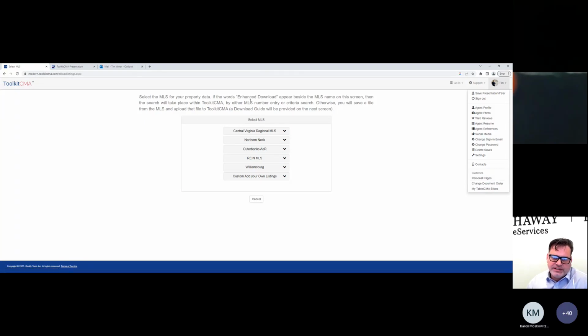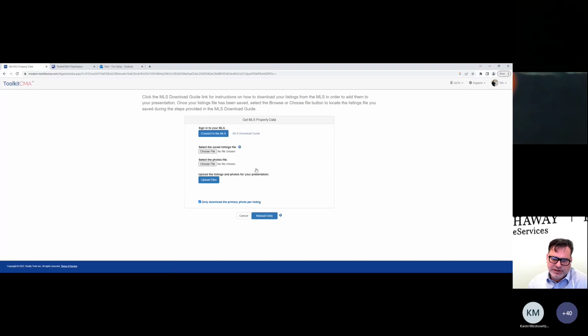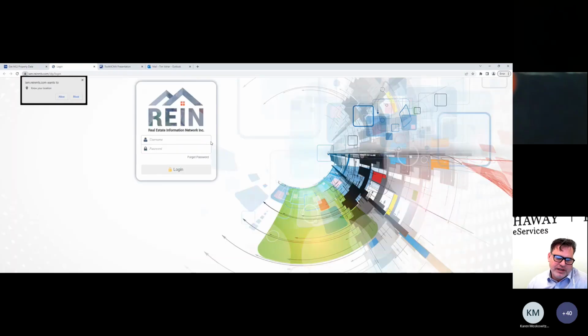All right, now I can select which MLSs I want properties to appear from. All right, I'm Rain, so I'm just going to click Get Listings. I don't think it's going to do anything for me. So I can connect to the MLS and see if it'll work for me. I don't know that this will work for me, you all, because I don't have listings. Let's see.